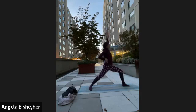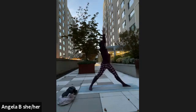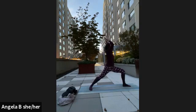Think about your right hip pointing forward. Straighten your left leg. Exhale, bend a little bit deeper. Inhale, straighten. Exhale, sink a little bit deeper. Maybe your hips open just a little bit more. One more time. And now bring your hands back behind you, hinging forward.